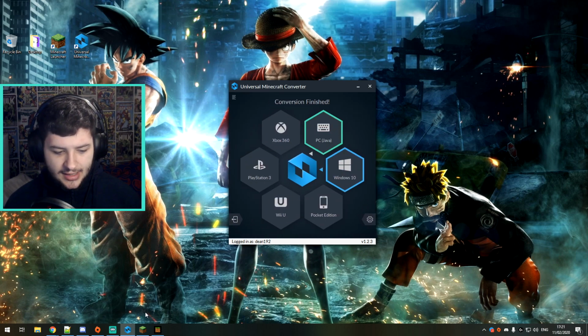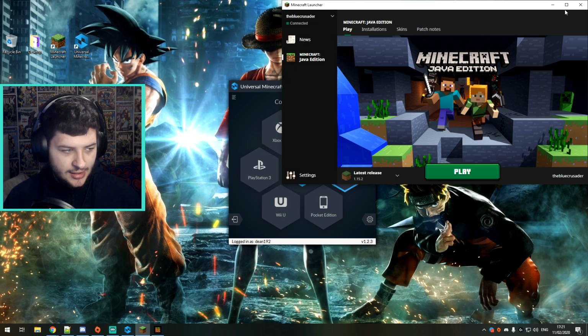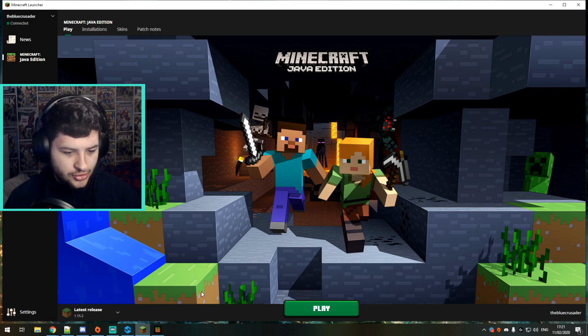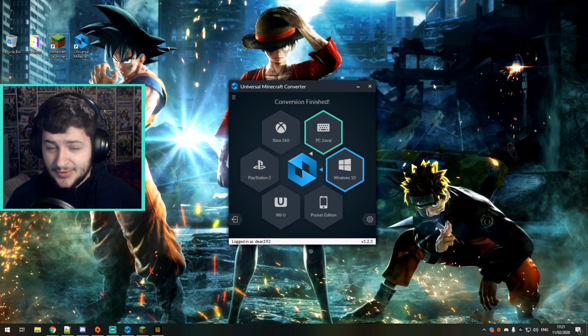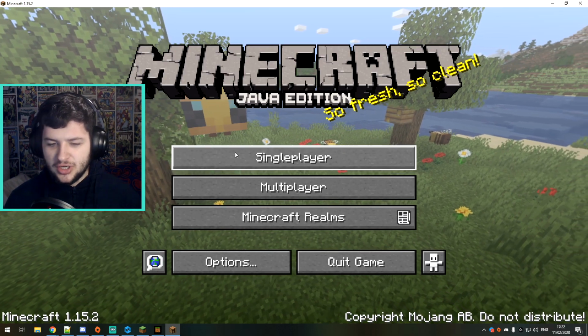So now that we've saved it, I'm going to prove it works by opening up Minecraft Java Edition. And over here on my other monitor, we have the Minecraft launcher. So I'm going to launch version 1.15.2, which is the latest version of Minecraft, which is another thing that shows it works, because we're using the newest version of Minecraft. And I'm going to see if on our world list we have the Windows 10 world, which we've just converted over. So now we have Minecraft Java Edition open.